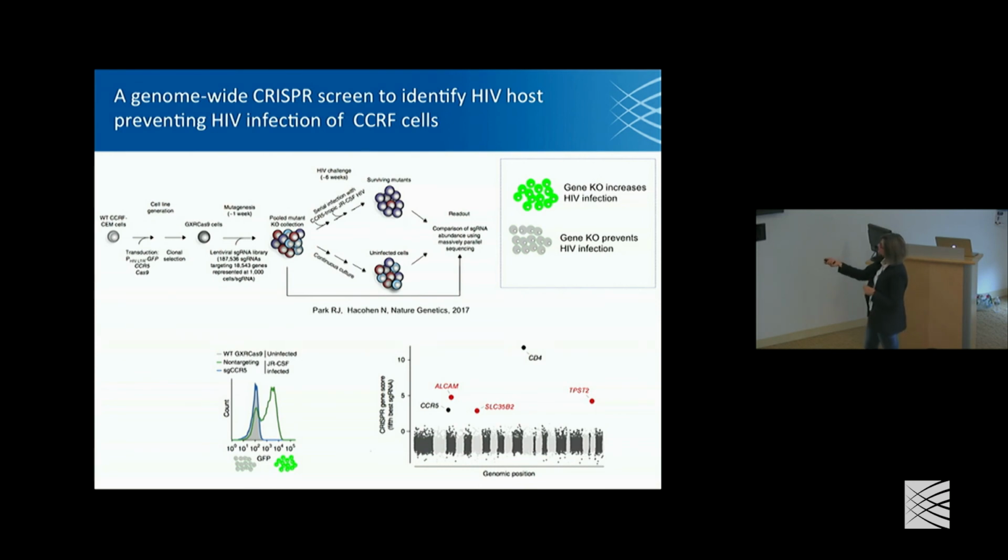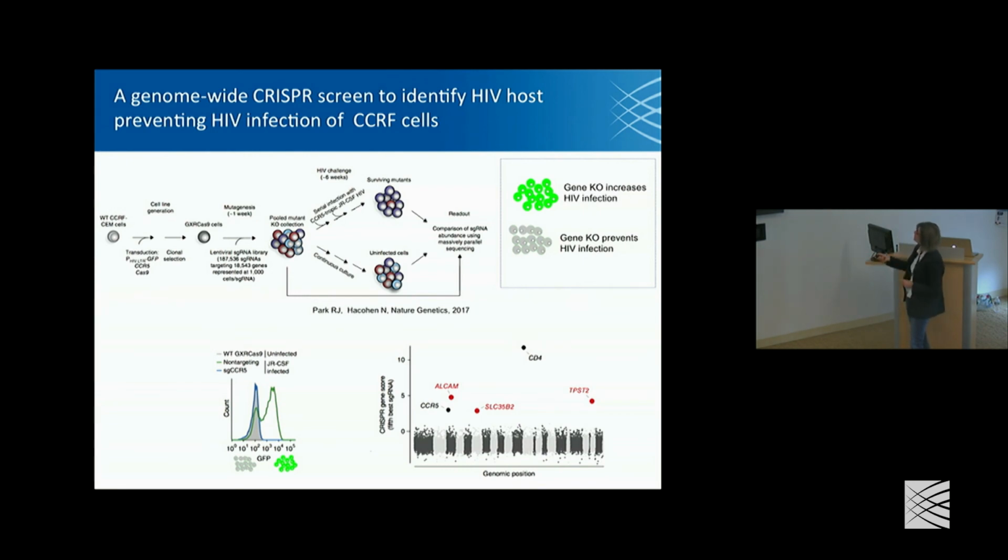And this is the flow cytometry histogram, just to show you the separation of the assay. When you infect these cells with a specific strain of HIV, the cells turn green. But if you infect them with, for example, the CCR5 guide, which should prevent HIV, the cells express much less GFP. Those are the results of his screen.